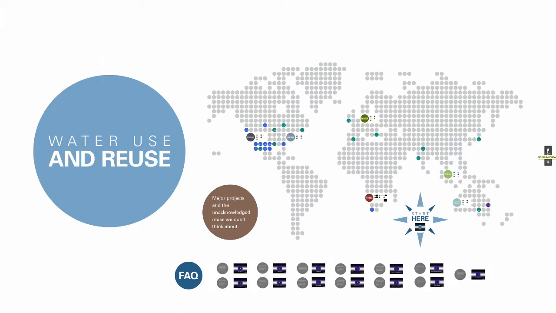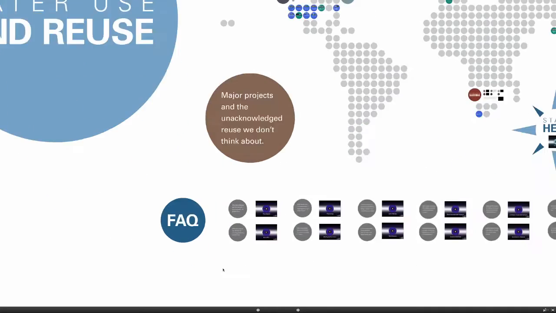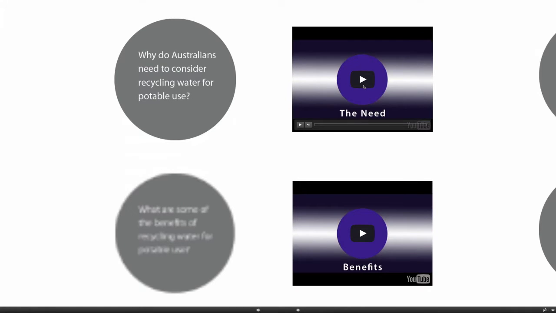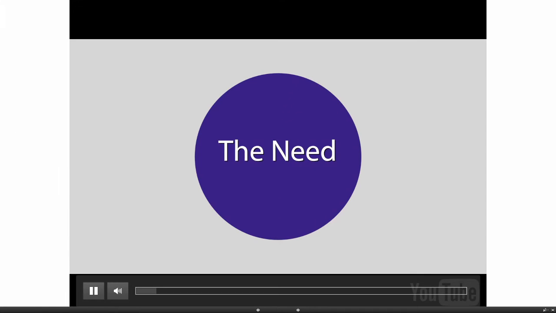Finally, a set of frequently asked questions about water recycling are answered by experts from around the globe. Growing population is one perspective. Climate variability is another. So from 2001 through 2009 we went through the Millennium Drought. Then we've had extreme rainfall. But we will go through drought again.